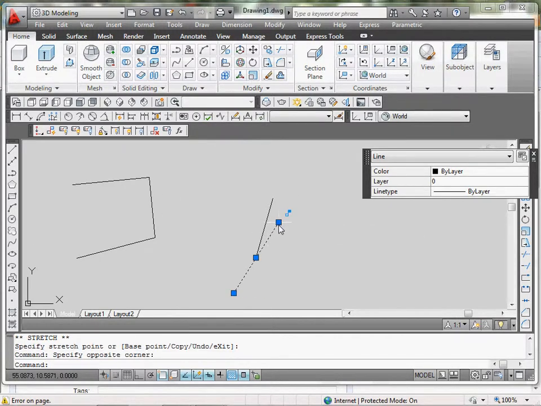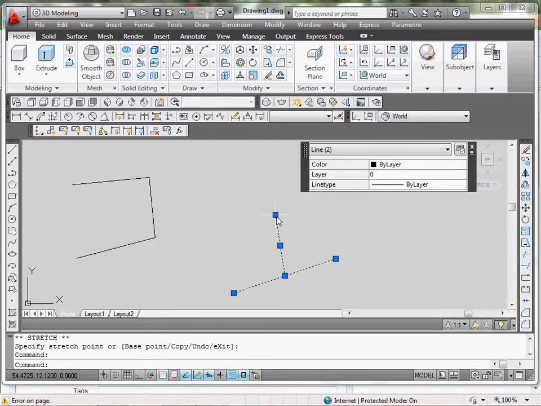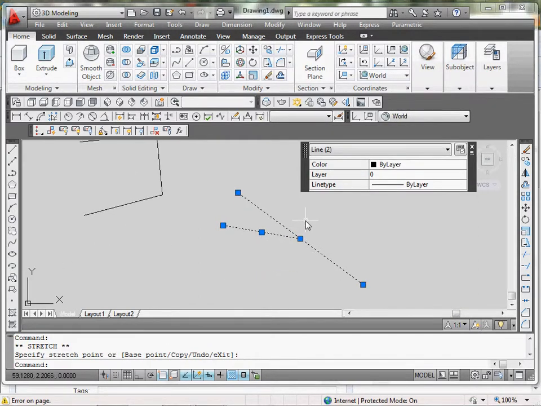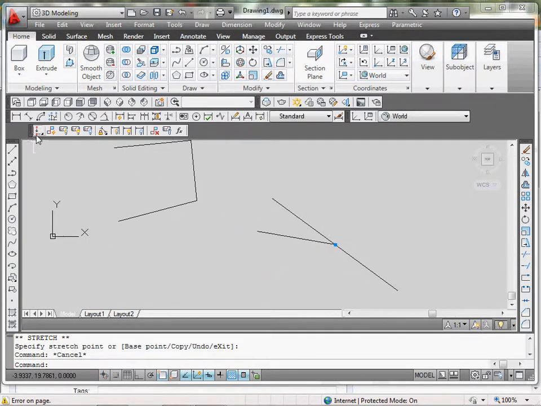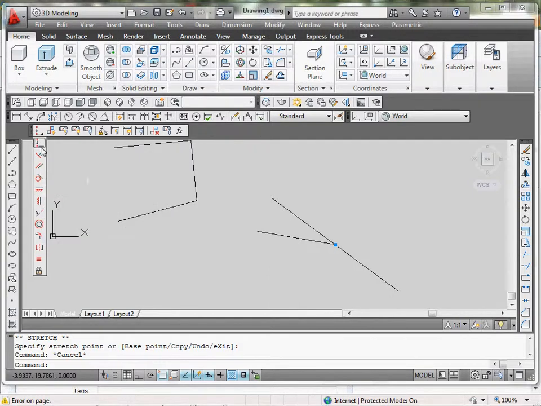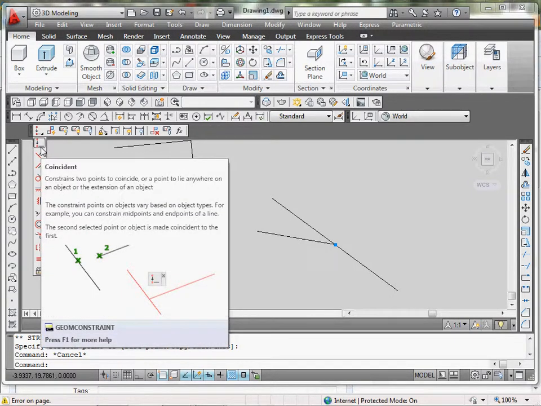No matter what you do, this doesn't change. Even if you move from here, or if you move this one, it's still going to be connected to this one. So that's the basic one in SolidWorks, here in this class.